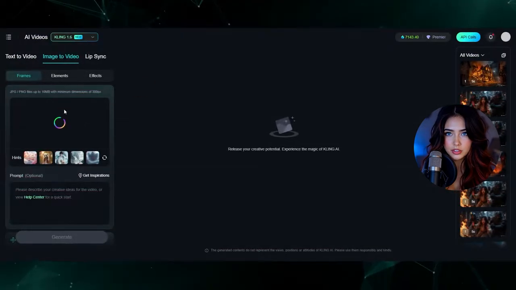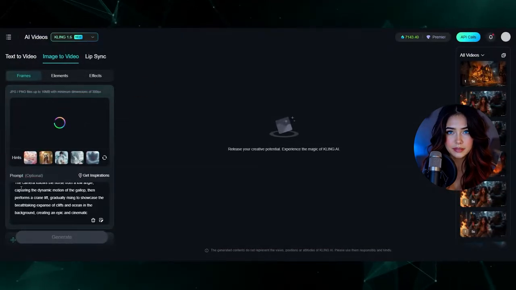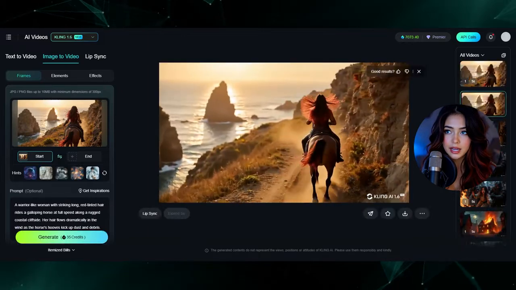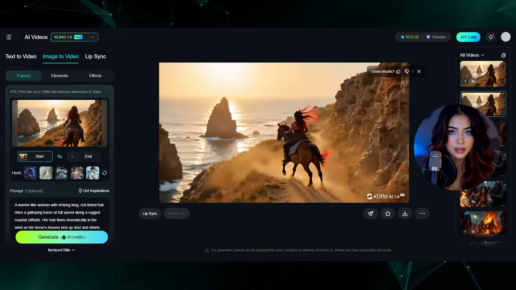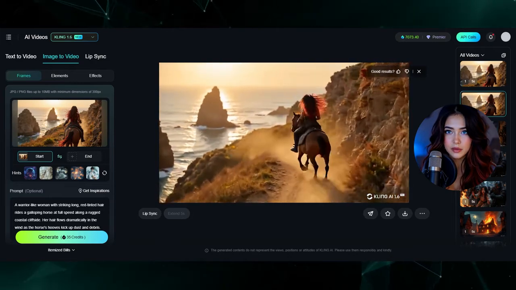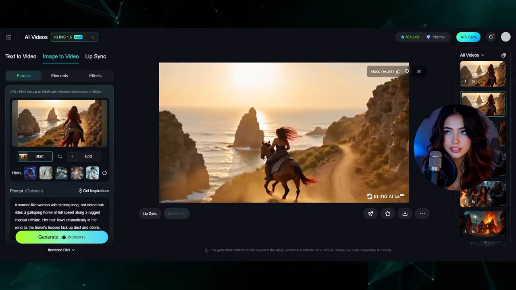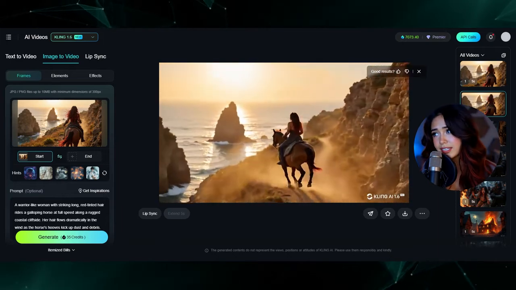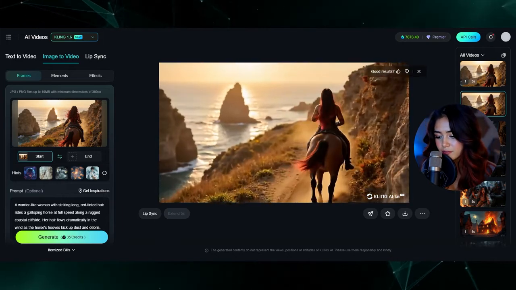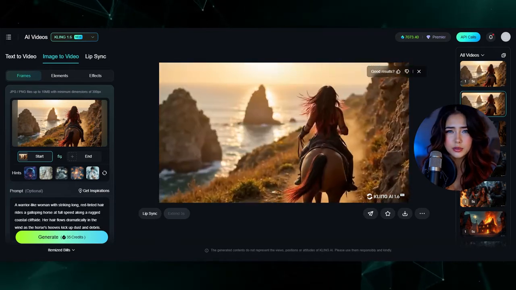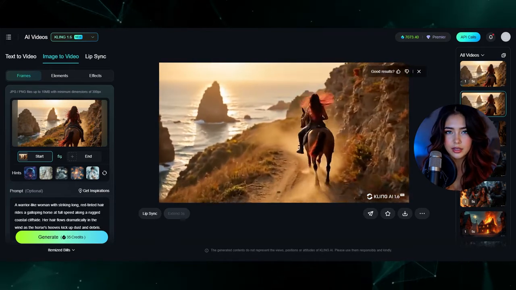So here on Kling, I'll just drop in my image, paste in the prompt, and click generate. So I went ahead and ran this one 2 times. The first one came out actually really good, but for some reason the horse decided to take a random left turn, apparently wants to jump off the side of the cliff. But other than that, we are seeing really good physics from the horse and the hair. We are seeing the camera following the horse, and we are seeing a slight crane lift in terms of the camera motion. So overall, not bad at all.